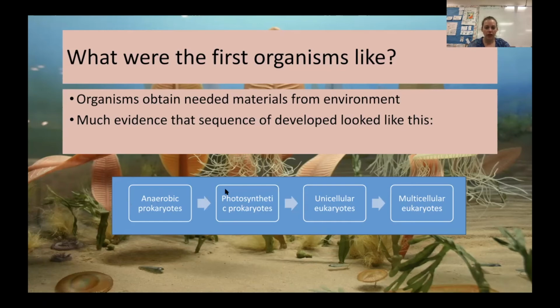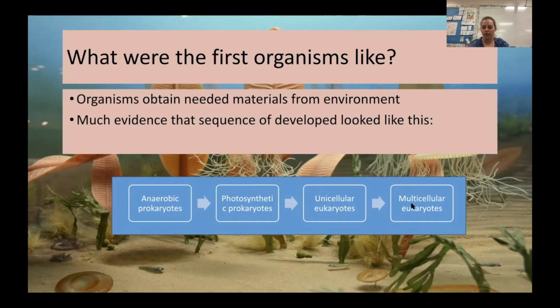Next, we would have gotten our photosynthetic prokaryotes. Sorry, that appears to have gotten cut off a little bit, but photosynthesis would have been needed next to build that oxygen in the atmosphere to support our first eukaryotes that did need that oxygen to break down organic components. So unicellular eukaryotes, we start to get that complexity, those extra organelles and organization within the cell so that it can function even better and more efficiently.